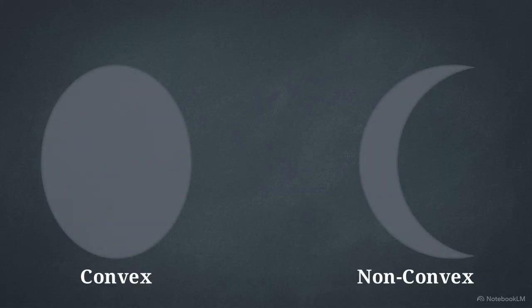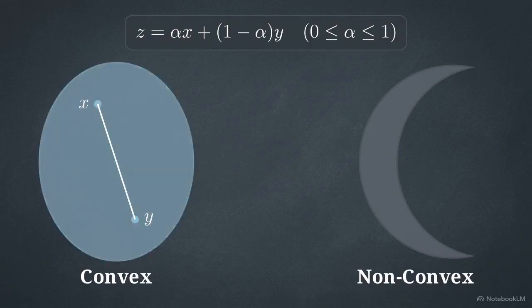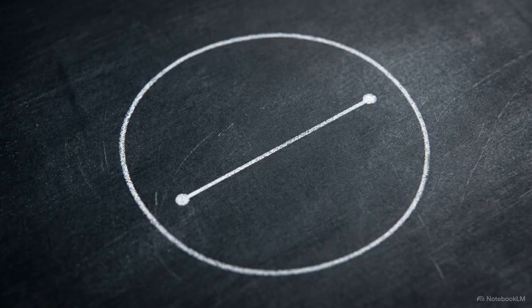This visual anomaly is governed by convexity. A set is convex if you can take any 2 points inside it, connect them with a straight line segment, and that line remains entirely inside the set. The shape on the left is convex. In the crescent shape on the right, the line breaks the boundary, meaning it is non-convex. Lemma 6.2-1 formalizes this geometry. The set of best approximations to a point x out of a subspace y is always a convex set.